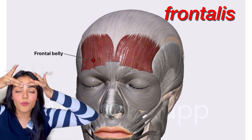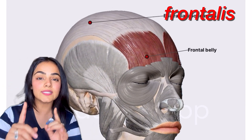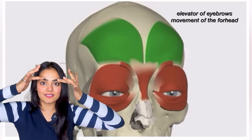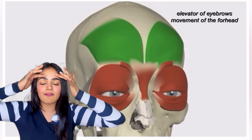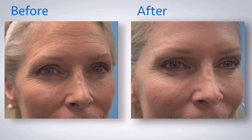Let's say someone is going to get a line. It is because we have a muscle called the frontalis, which runs over our forehead covering the entire forehead. Its action is to elevate the eyebrows — it's like an elevator of eyebrows. When we do this action, we are lining here. To remove this line, we have to reduce the frontalis action so that the line does not come. We reduce it subtly so that we can smooth out and achieve young skin.